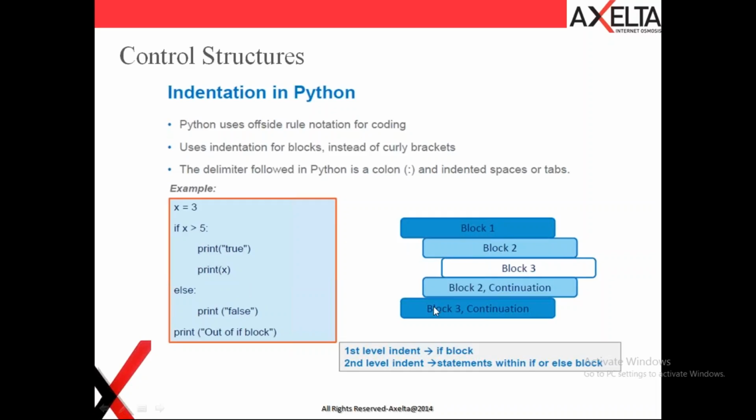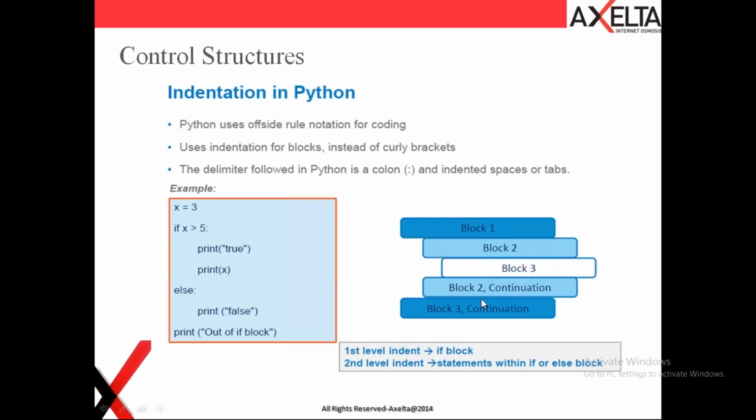Okay, so like that, you can see the diagram here. Block 1, whatever the statements are there in this block 1 are having an equal number of spaces, indentations. You can have nested blocks also. For that, all those statements should follow their own indentations, an equal number of indentations. Block 3, then you can continue block 2. Then you can also, that is what, understood? Are you getting? Hello? Yes. Okay, so have you understood how the continuation takes place?